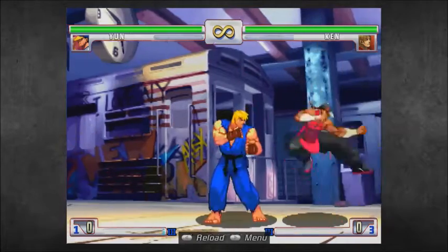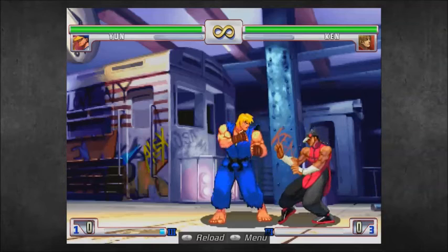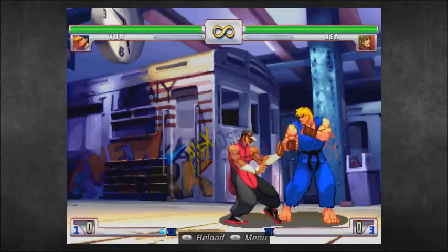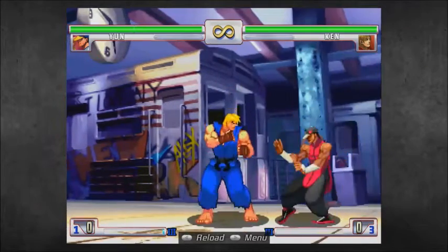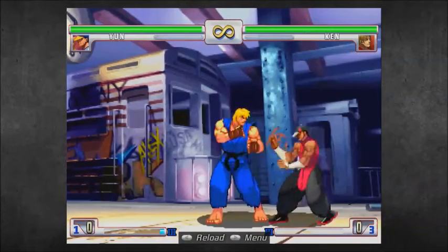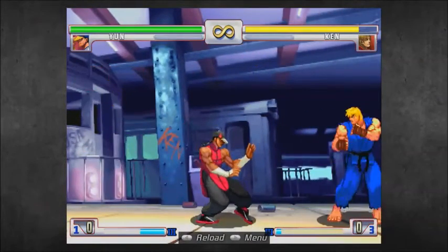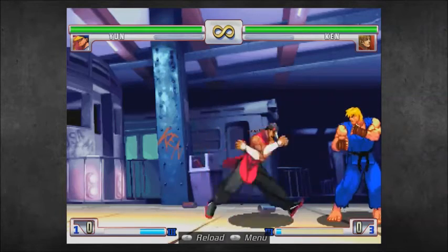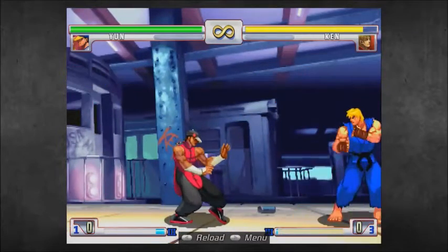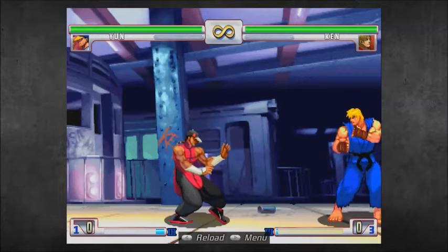However, this is a situation where, even though it is technically a tick throw, the tick does not put you at positive situation. You're not plus 8 like you would be off of a dive kick like this, or even plus 5. You're probably closer to negative 3. And it's just sort of rock, paper, scissors with your opponent. So although it technically is a tick throw, because you are doing one thing, even if it leaves you negative, and then going for a, you know, Zenpo Tension or a throw, it's not quite as good as if you're doing, like, a crouching light kick as a tick throw, or a 1-2 microstep throw, or something like that. It takes a little bit of risk.